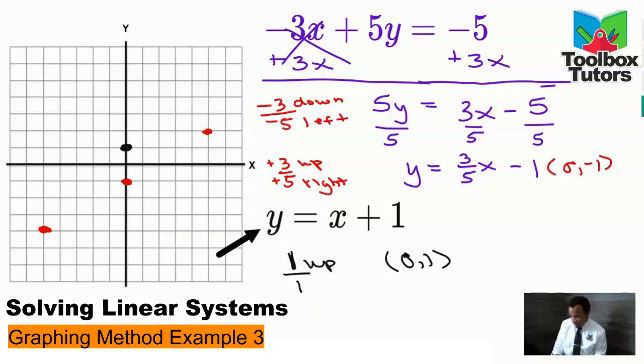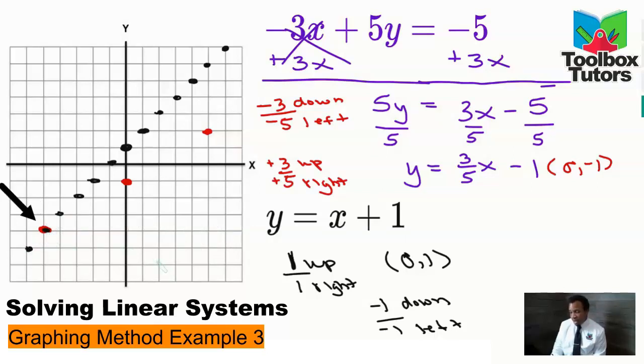So this tells us to go 1 up, 1 right. So from the y-intercept we go up 1, right 1, up 1, right 1. And notice that these points are going farther away from the red line, so I'm pretty sure the answer is not going to be this way. So now what we can do is switch the slope from 1 up, 1 right to -1 over -1, which means -1 tells us to go down, and -1 on the bottom tells us to go left. So down 1, left 1, down 1, left 1, down 1, left 1. And notice that these two lines have this point in common. So now this is our solution.